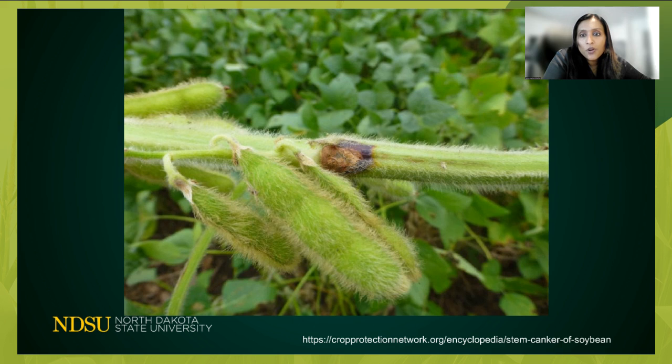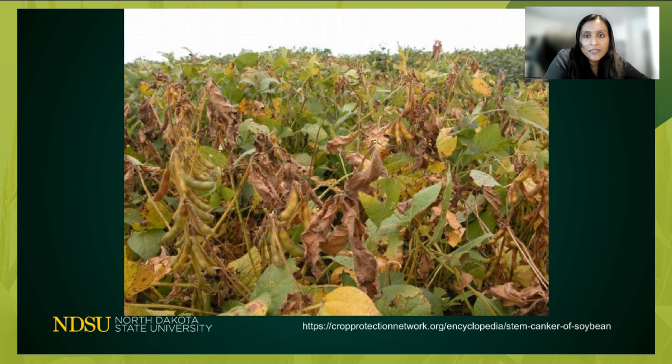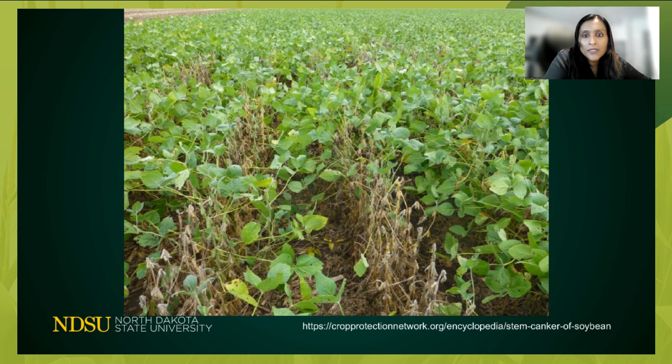Now, the picture here shows more advanced stages of Diaporthe diseases. This usually happens when the fungus infects about 3/4 of the plant. The base of the plant is right here, and then the canker or the discoloration just spreads. This would be in a field where the disease has spread. If you notice, the soybeans are in their late pod stages. It can kill the entire plant with the availability of favorable environmental conditions.